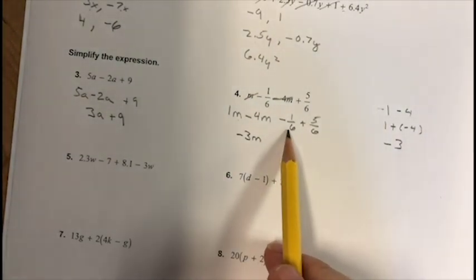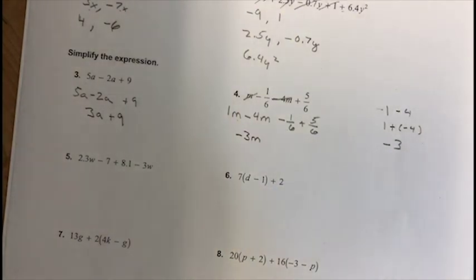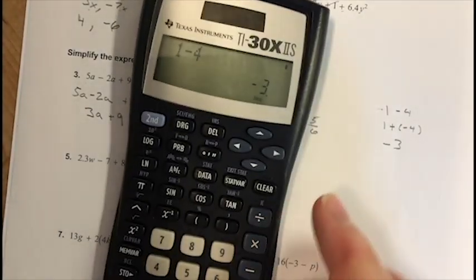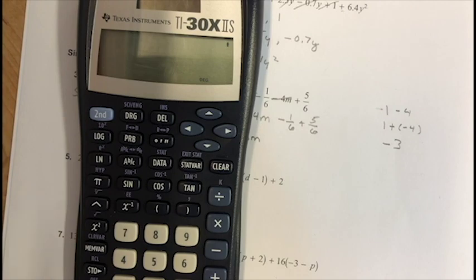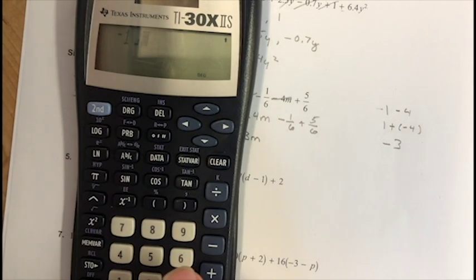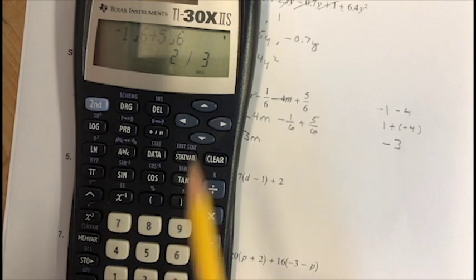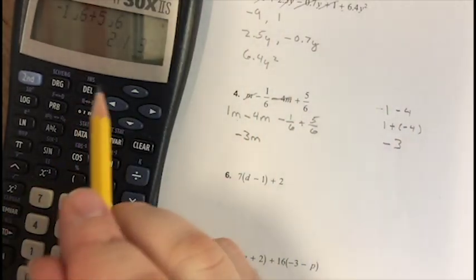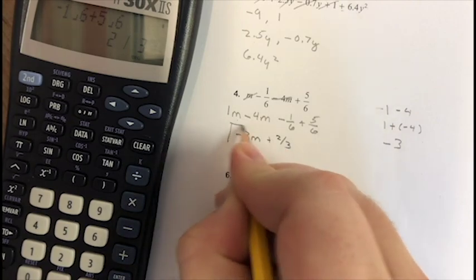Now I have a negative 1/6 plus 5/6. Well, I already know the answer to this, but if we work this out, we can do it on a calculator, which I'm going to do with you, just to teach you how to use your calculator. I'm going to go negative 1 ABC 6, and I'm going to add 5 ABC 6. So this is saying negative 1/6 plus 5/6. Put it in the calculator, and I get 2/3. Is it a positive? Yes. So this would become 2/3.